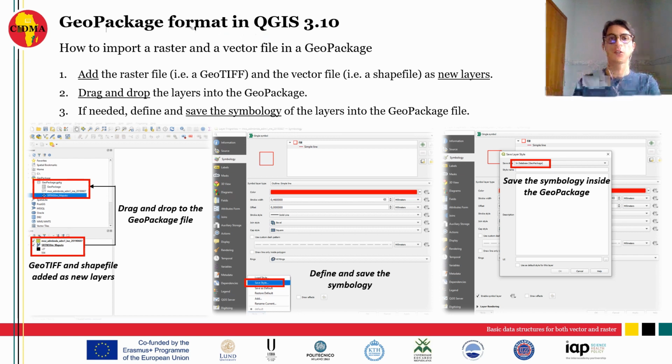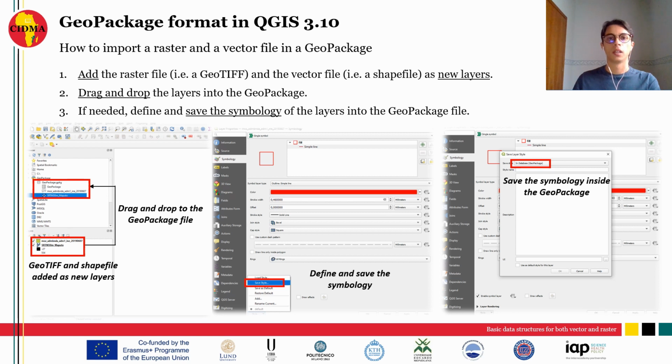First of all, we need to import in the QGIS project the data that we want to import into the GeoPackage. For example, we can import a shapefile and a geotiff file. The user has simply to drag and drop these two layers into the GeoPackage connection, as you can see here on the left.